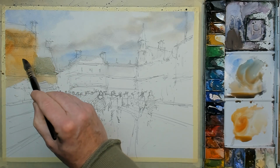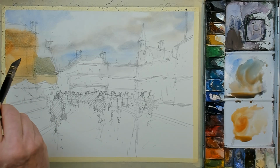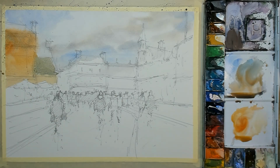So while that's still damp, I'm just dropping in extra colour, thicker colour. So I don't want any cauliflowers appearing, but just some darker colours, some blues in there, just to get that kind of weathered look to it.